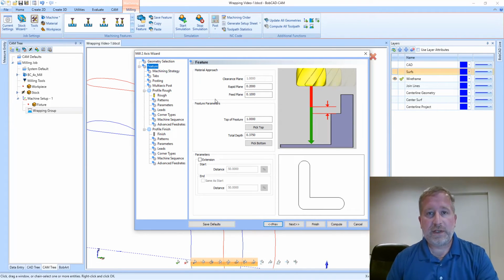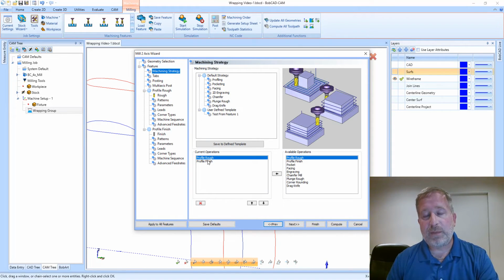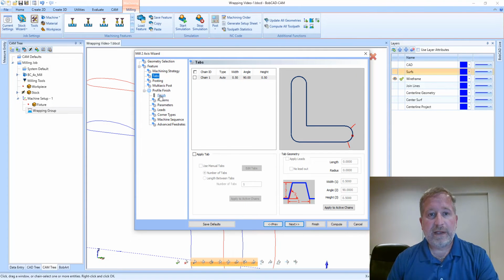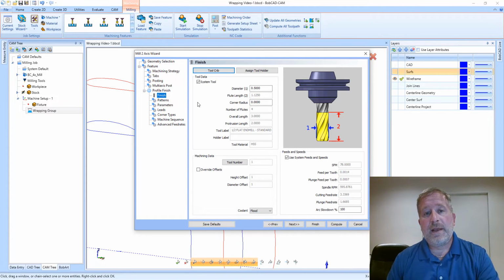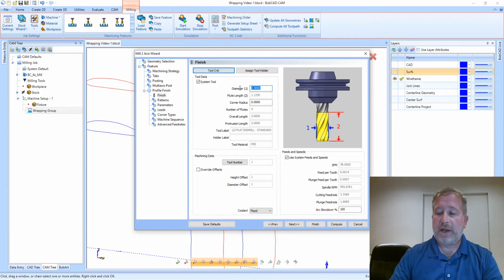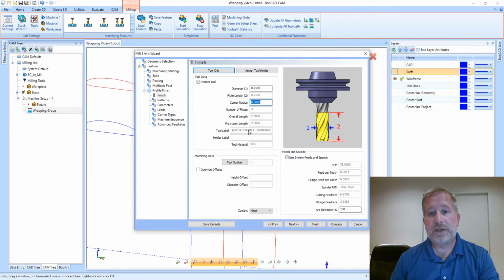For this particular example, we don't really have a need for two different operations. So I'm going to get rid of our profile rough operations on the machining strategy tab. And we'll go ahead and get into the parameters. The first obstacle that people run into, and I'm going to start by entering a smaller diameter tool and show you the results that we get using the smaller diameter tool.